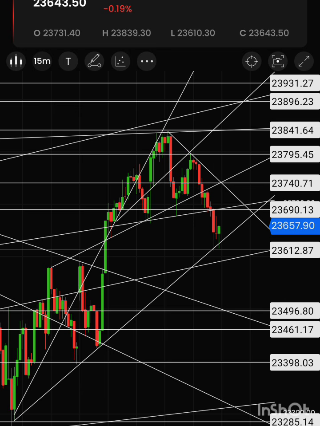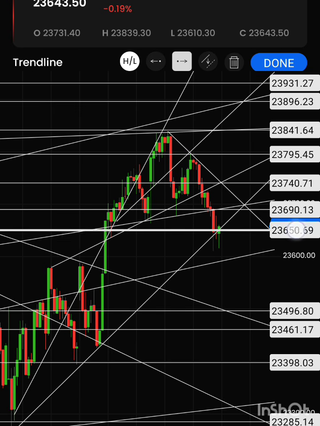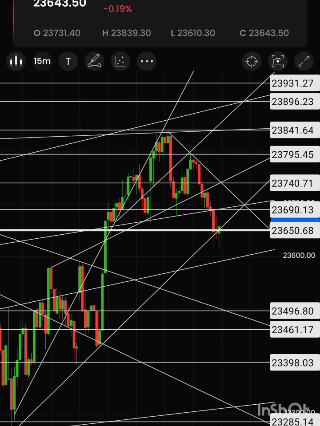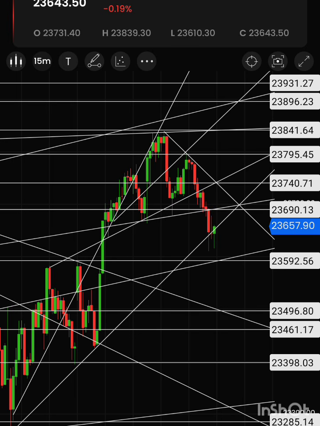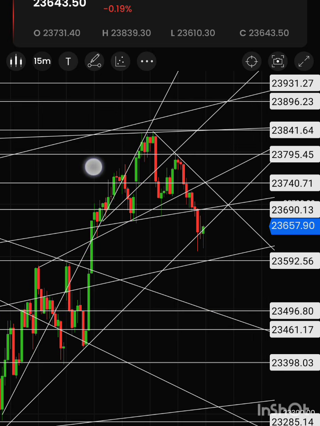23,610 range. As per these situations, if the market closes below almost 23,650, that is also not good, and the previous day support 23,664 is also broken, and we don't know what the next situation will be. On the technical side, I'm a little more cautious here, because this head and shoulder pattern has formed, and we had a breakdown below 23,690. That's not a good sign; I cannot see any positive on this basis. So it's a little negative closing today on Friday, and once we cross below 23,590, there will be a little more sharp fall. As it rose here, there might be a similar fall we can expect.